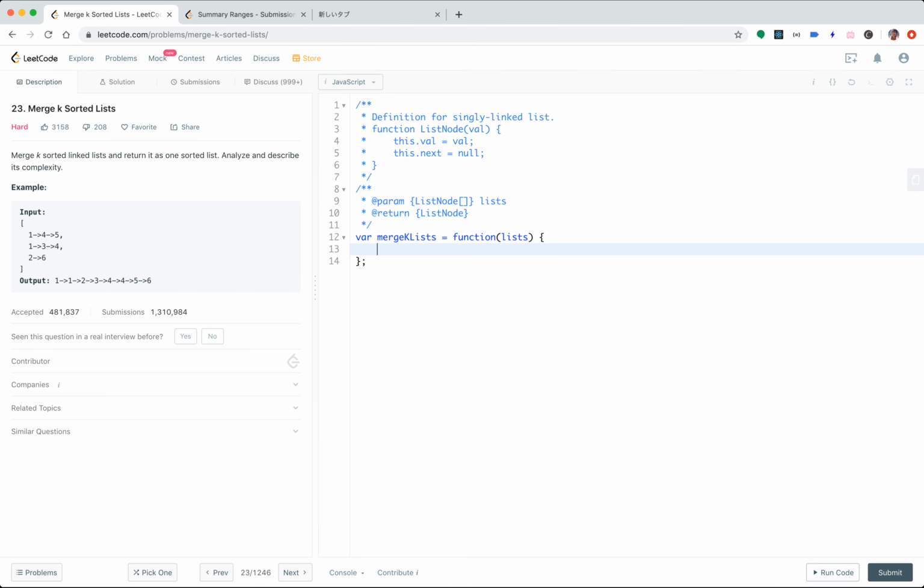So let's just create a const start equals new ListNode(0). Const pList equals lists.map, each list. pList equals list.